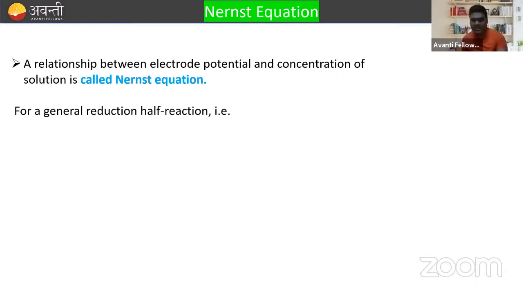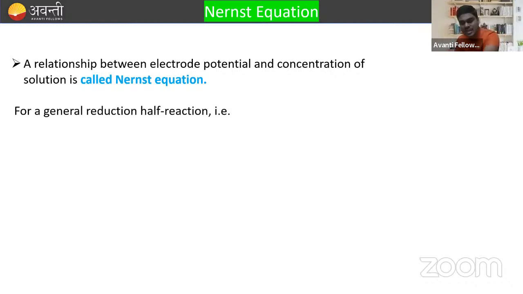But this case is not useful everywhere. Somewhere we want a different cell having a different concentration, which we can make at a different temperature as well. So for this we cannot always depend totally on only the standard reduction potential, because we want to make a cell having different concentrations for different purposes. So for this we use the Nernst equation, because by using the Nernst equation we can actually prepare a cell which produces the reduction potential at any other concentration than 1 molar, any other temperature than 25 degrees, right? So it is basically a relationship between the electrode potential and the concentration of the solution, called the Nernst equation.